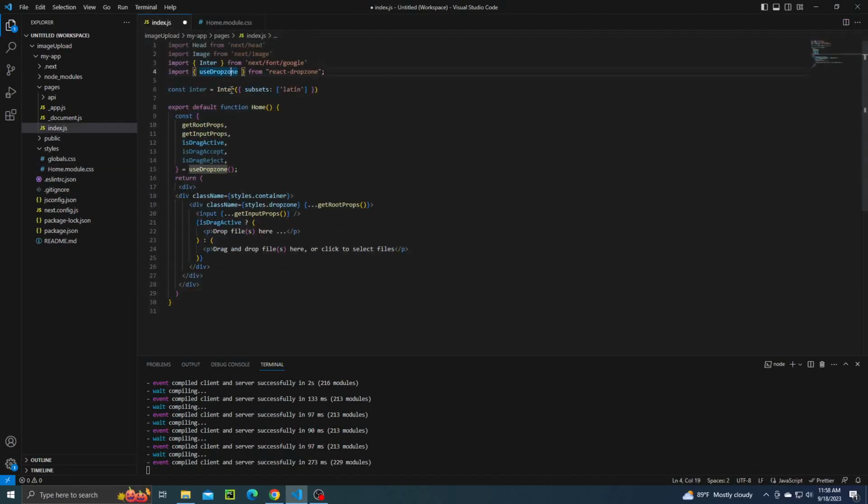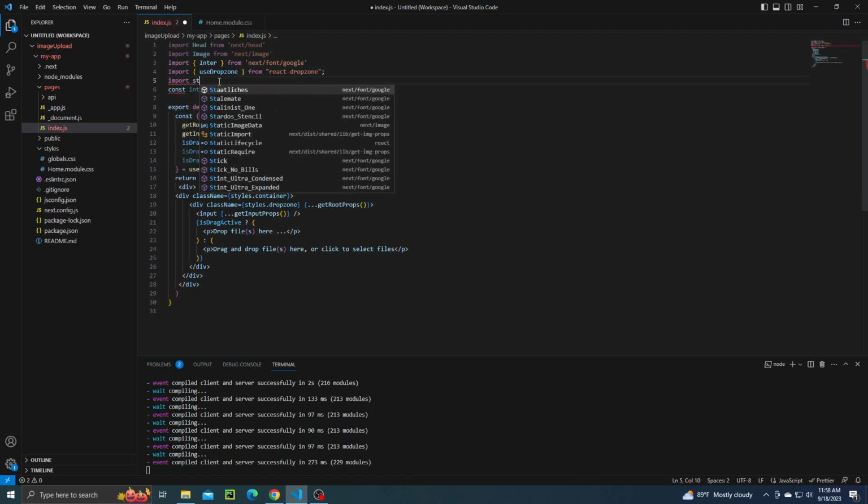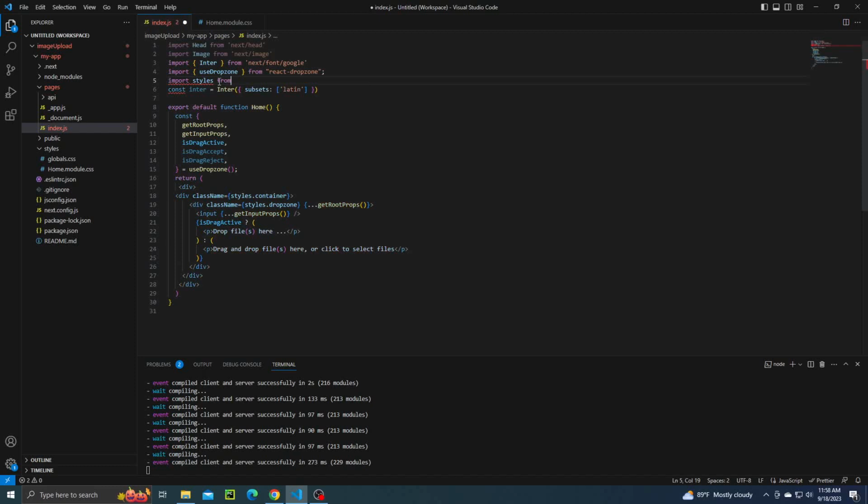I'm just importing this style. Import styles from home.module.css. So, styles, and insert the style from home.module.css.